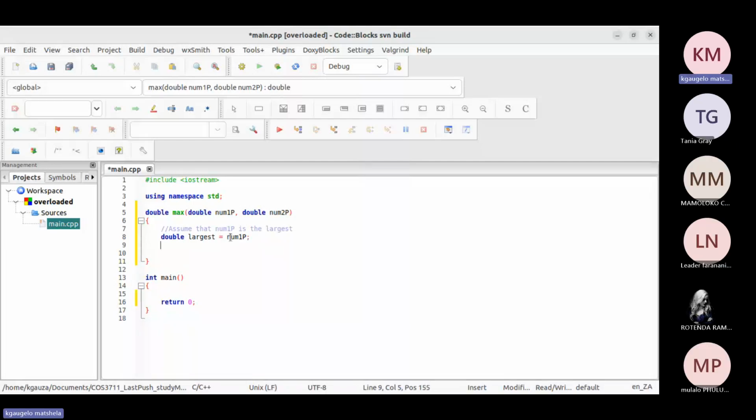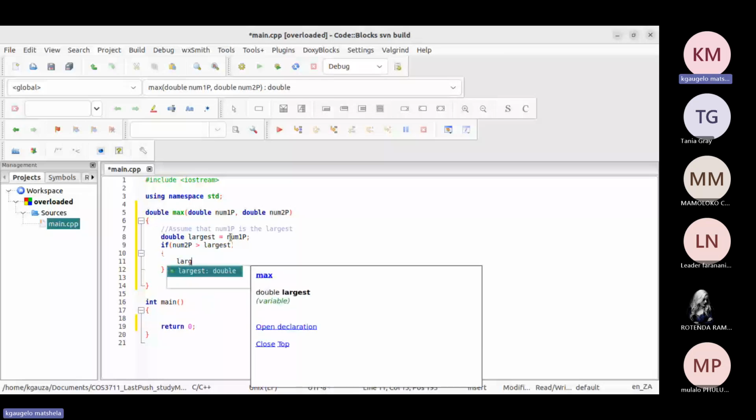After that, I'm going to do the if statement. With the if statement, I'm going to check if num2 is greater than the largest, right? So I'm just going to say if num2 is greater than largest, then it means our largest is equal to num2.